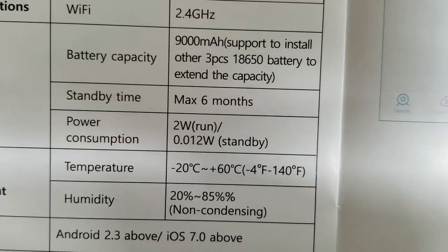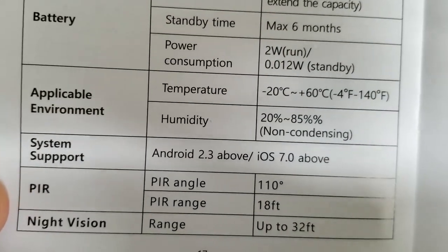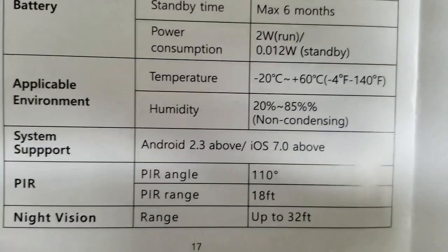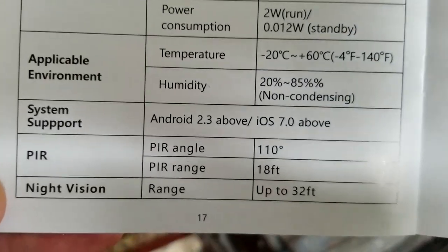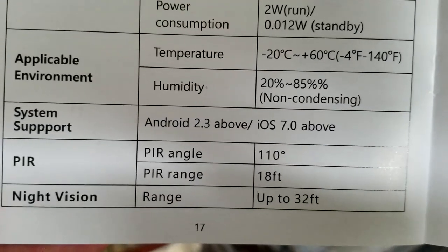Those are the operating temperatures right there. It pretty much covers the entire world. Humidity, running Android 2.3 or above, iOS 7.0 or above, and there is your night vision range, 32 feet, and your motion detection, 110 degree, 18 feet.